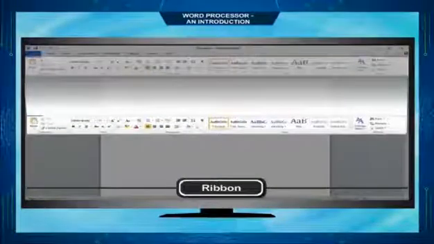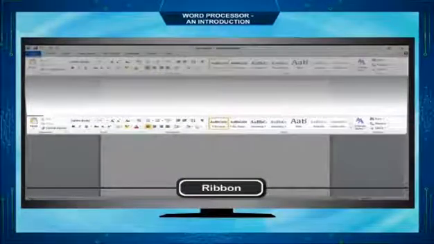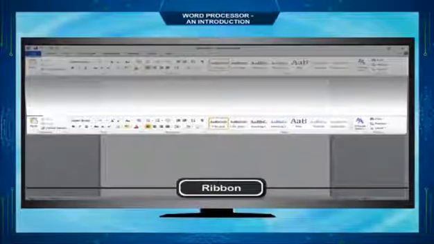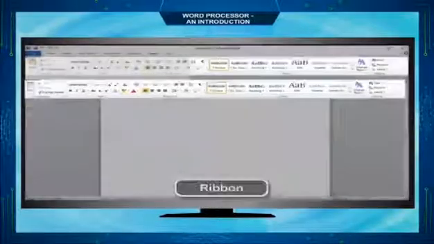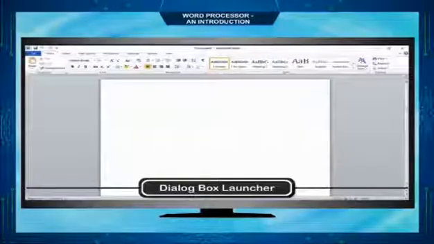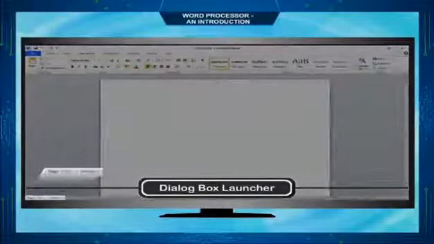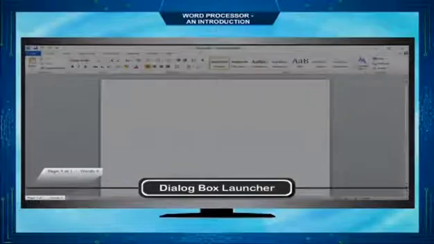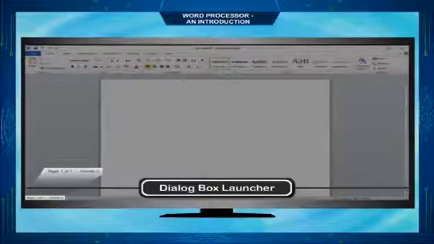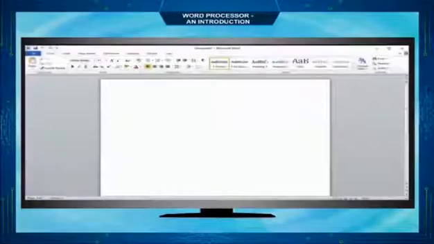Ribbon contains commands organized in 3 components: tabs, groups, and commands. Dialog box launcher appears in the lower right corner of many groups on the ribbon. Clicking this button opens a dialog box or task pane that provides more options.